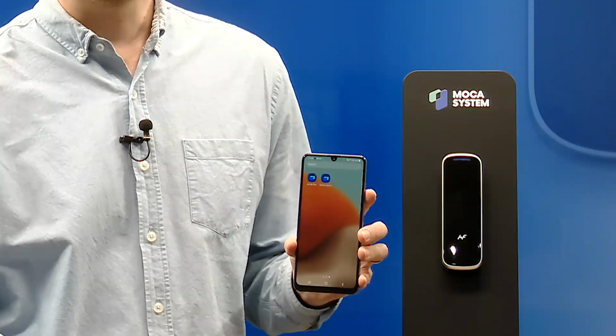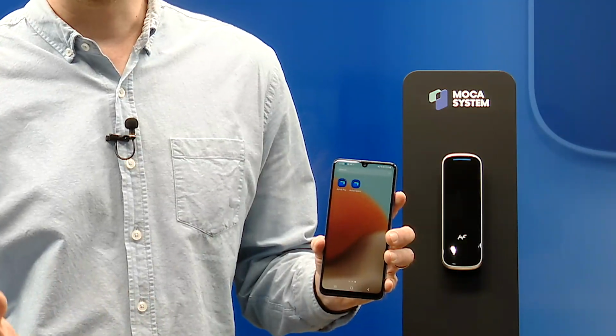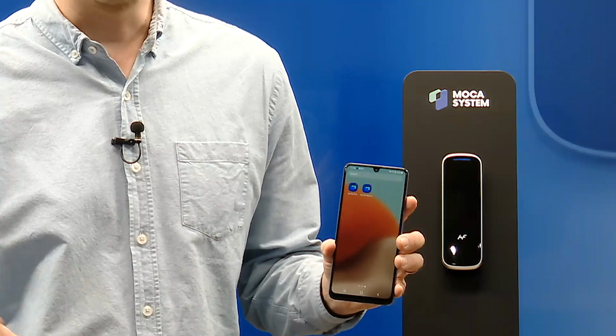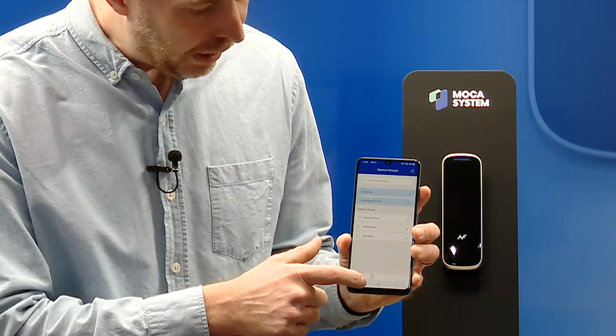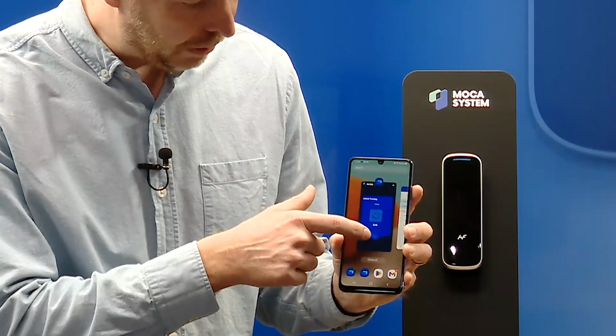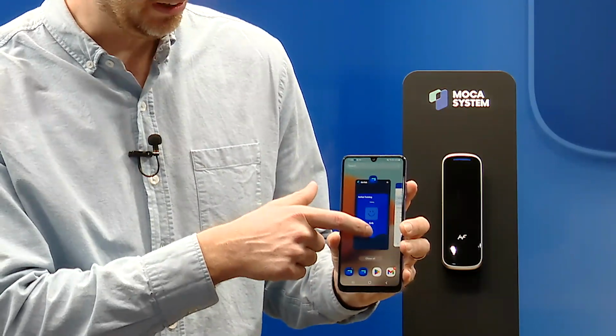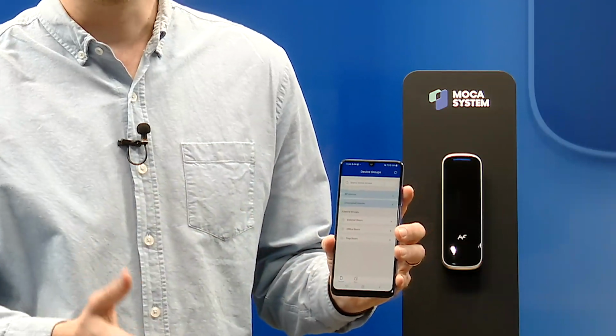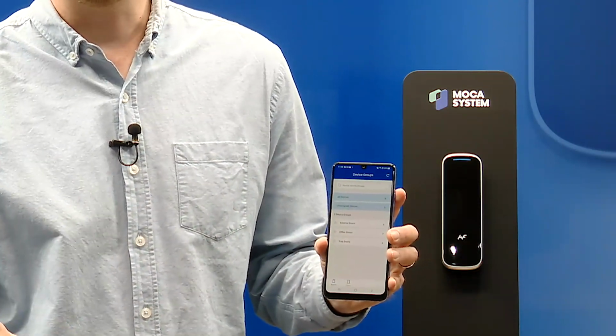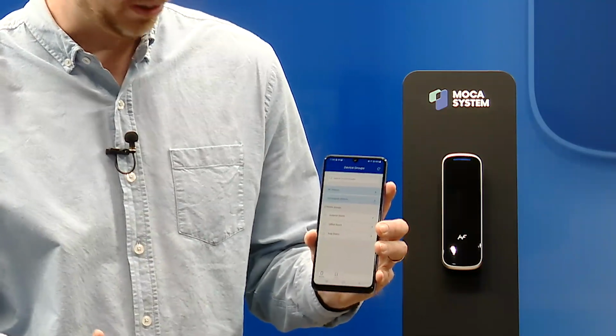To launch the app, download it from the iOS App Store or Google Play Store and launch the app. If you have Airfob Space running, make sure to kill that app so that it's not in the background. They're both connected to the same SDK, so they could interfere with each other.